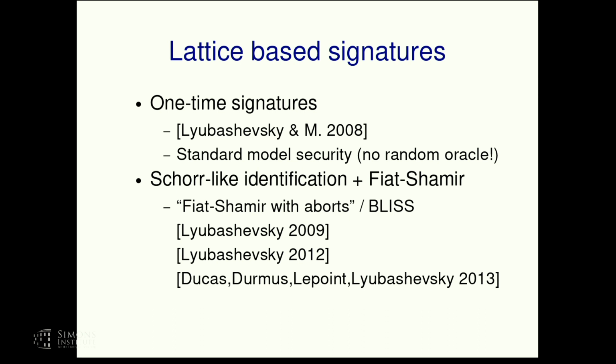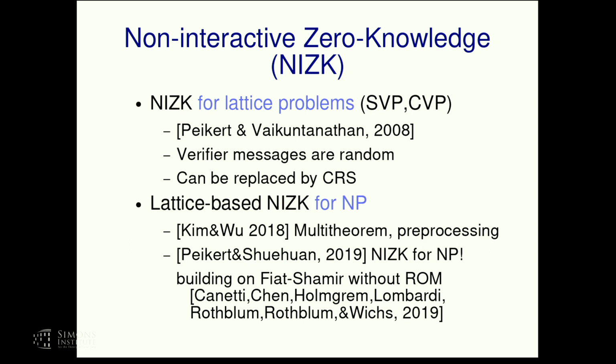And this is a technique called Fiat-Shamir without aborts that was used to design a sequence of more and more efficient lattice-based signature schemes, some of which are some of the candidates to the current NIST post-quantum cryptography standardization process. So I'll just do a last slide where I'm just mentioning some recent results.